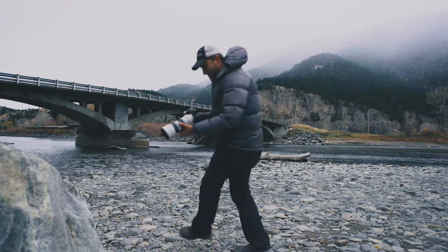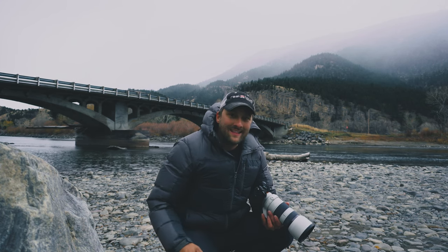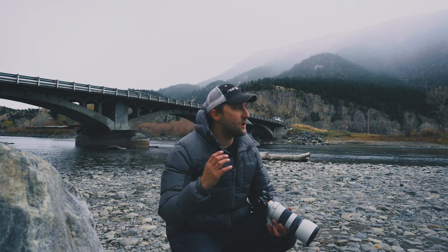Sometimes it just takes forever to get off the couch and actually go take photos. Maybe that's not a struggle for you, but to actually get out when the photo-taking is the best, you really have to go out in bad weather. Right now my fingers are freezing, but that's okay because we're getting some great shots. It'll be totally worth it. It's interesting how a lot of the struggles in life are the same way — the more adversity you have, the more reward you can get. That's one thing that photography, video making, filmmaking, and just life in general has taught me.